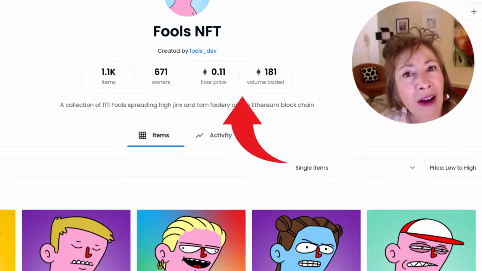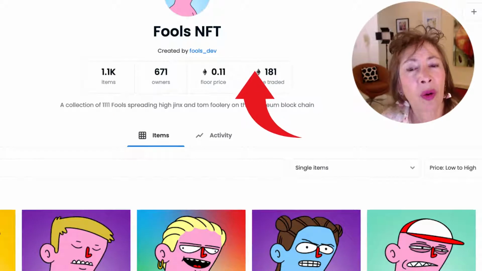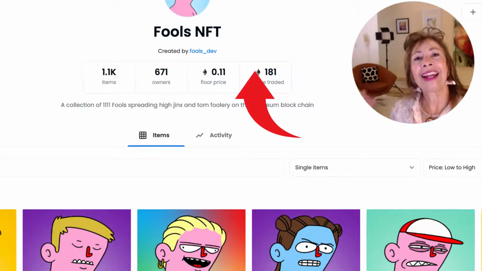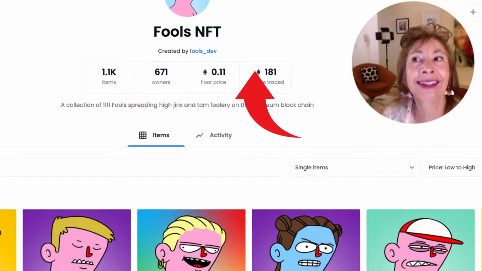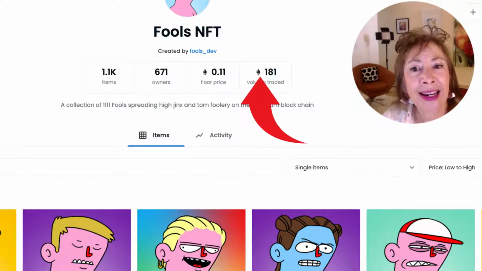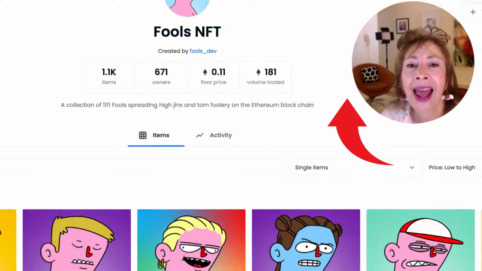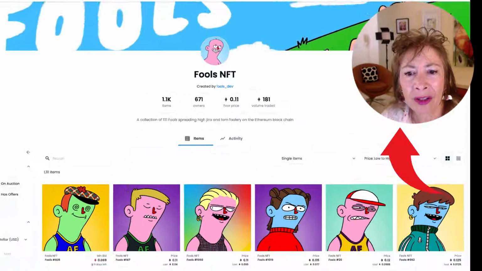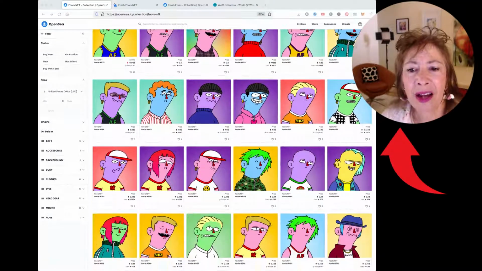And the volume traded in ETH. This symbol will show you what cryptocurrency this particular NFT project is trading in. It is trading in ETH. 101 have been traded. That is the total volume. And if I zoom out, now you can look at this entire collection.